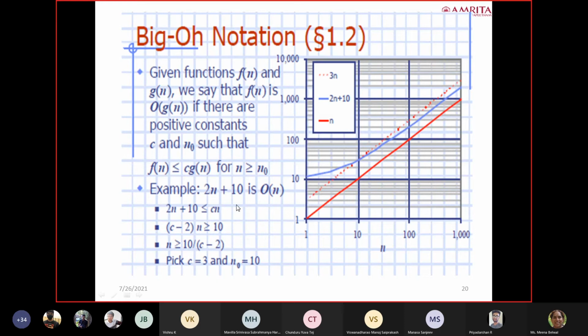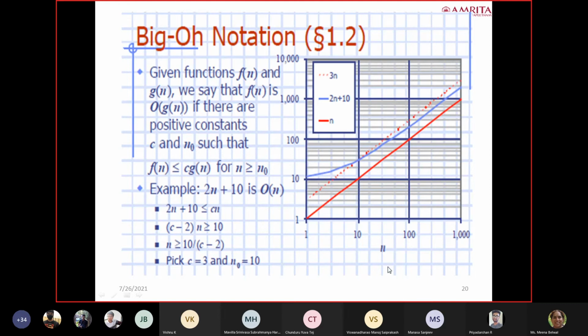And why do we go for this? Because when we try to calculate the algorithmic complexity, we actually see it when the value of n is very, very large. That is why we consider the scenario when the value of n is large. So these lower side scenarios we try to ignore. But we need to have the constants C and n0. That is the importance of having C and n0, clearly seen from the plot. It is there in your book as well, in section 1.2. So this is the concept of the significance of big O notation.